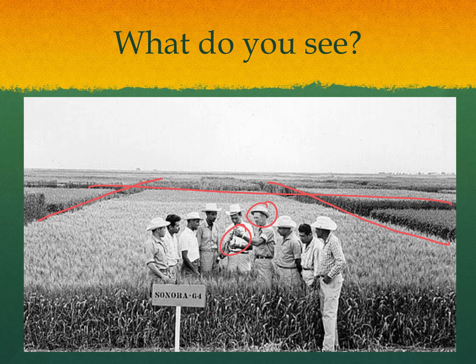So this dude is showing these other guys the GMOs that he created, okay? This is labeled right here at the bottom, Sonora 64. It's in Mexico. This is like their test kind of crop, right? Think about what you learn in science. You have your control, you have your variables, those things that you change. Science. You know what I'm talking about, right? To make sure that your experiment is working and whatnot. That's literally what they're doing here in Mexico.